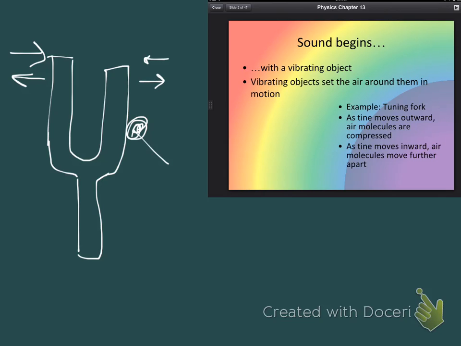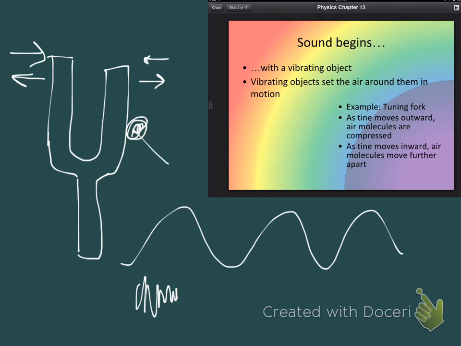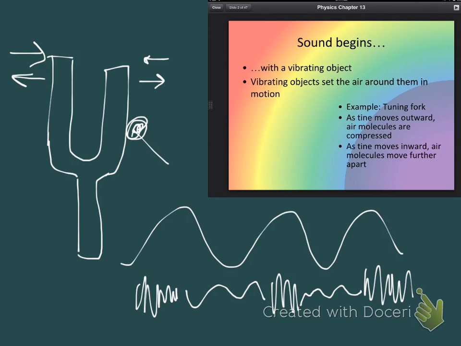Sound waves are not transverse waves, though we simplify them and think about them that way. So remember, just a refresher, that's a transverse wave. If they're not a transverse wave, what kind of wave are they? Compression or longitudinal waves. So we have areas of rarefaction, areas of expansion, of actual air particles.